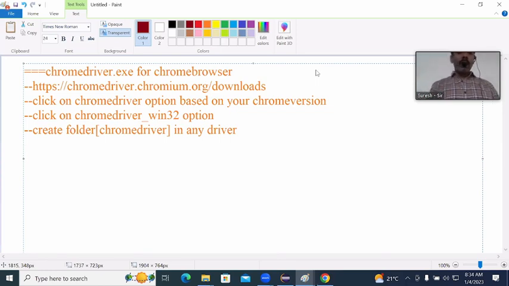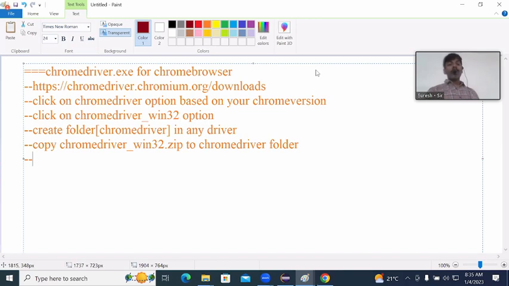Then the next step: copy this file, which downloads as a zip file, to the Chrome driver folder. Copy chromedriver_win32.zip to the Chrome driver folder.